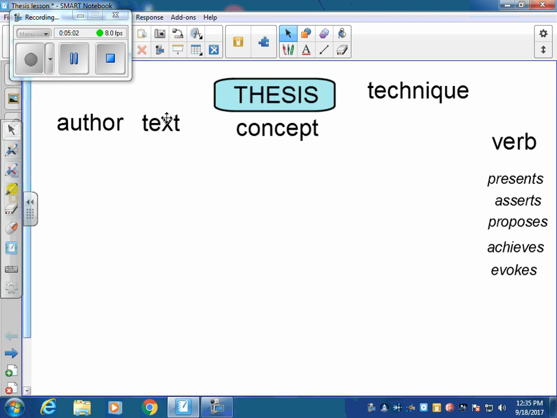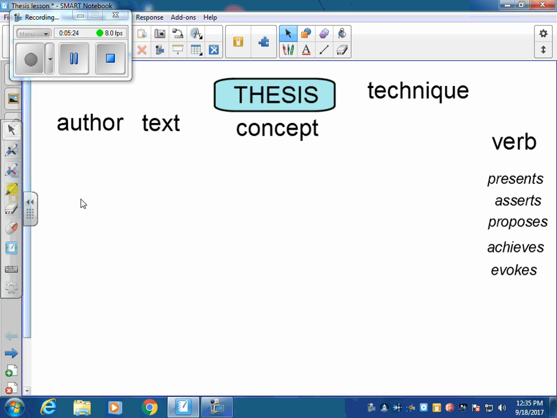And it serves, remember what I said, as a roadmap for the reader, but it also serves as a roadmap for you so that you don't lose your way. So it's almost like a contract between the reader and the writer. This is what I am going to be writing about, and therefore the reader is expecting to read about those things. All right.